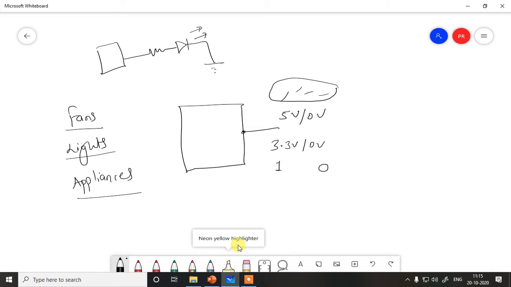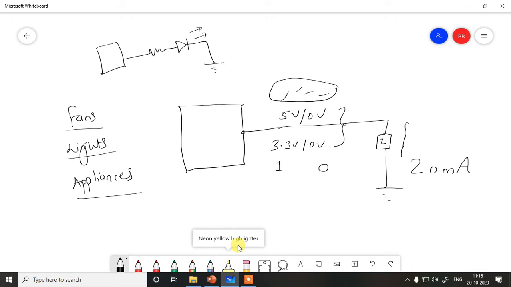Now the issue is at this level of voltages. Moreover, there is one more problem. Not only that it just outputs 5 volt or 3.3 volt, it is also limited in current, how much current it can source from that pin. So it doesn't mean that you can just connect any load over here and allow it to pass 1 ampere of current. That's also not possible. Every microcontroller pin is internally limited to source a particular amount of current, and although it differs from controller to controller, as a general rule of thumb, you can consider it to be not more than 20 mA.